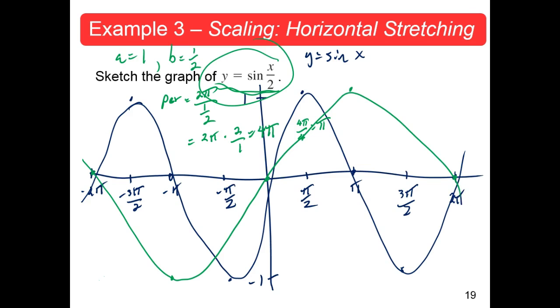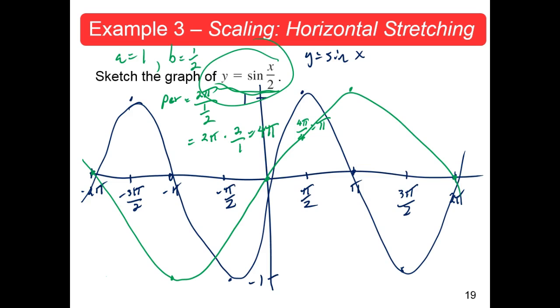What is that? Because the b is a small number, we have a horizontal stretch. That is one period. I should have really looked ahead when I started this and drawn from 0 to 4 pi and negative 4 pi to 0. Then our base function would have had 2 periods between here and 4 pi. This one would have 1 period. So it's a horizontal stretch.